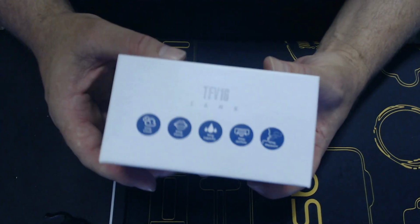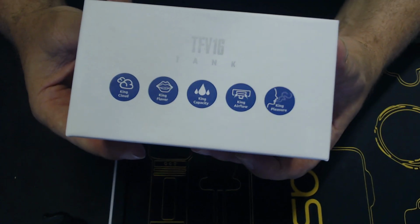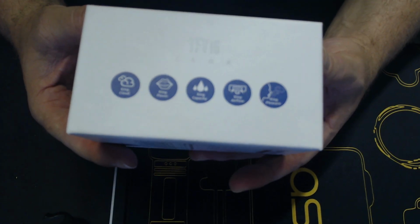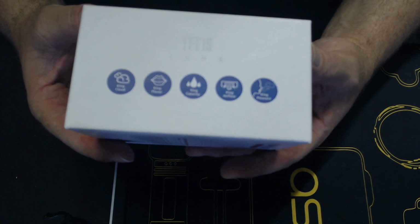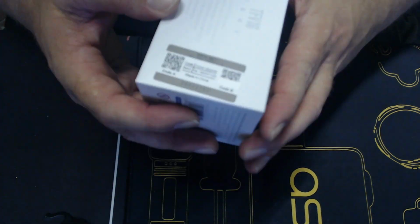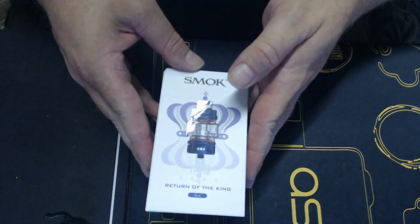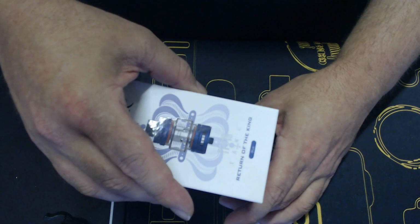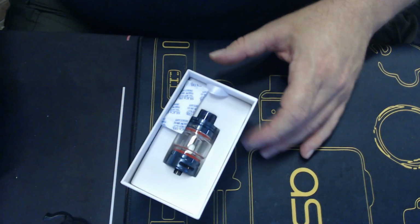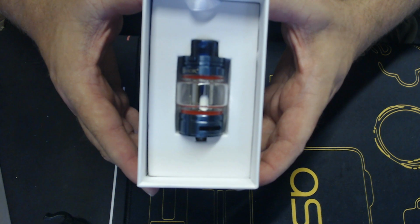Usual bits around there. This side maybe chuckle a little bit. It's Cloud King, King Flavor, King Capacity, King Airflow, and King Pleasure. There we go. Usual codes there as you'd expect. Let's open the box. I haven't actually opened this one yet. And there it is. There is the blue TFV16. We'll get rid of the silica packaging. Always be careful with that. And there we go. We'll pop that level out.